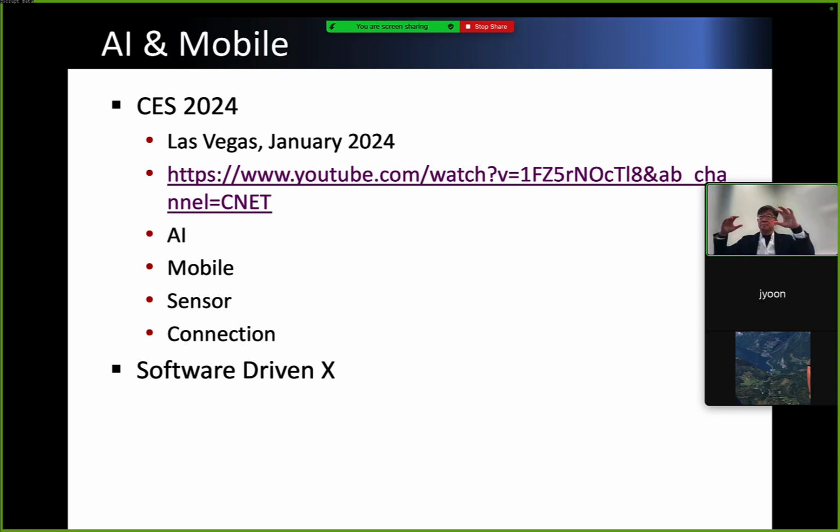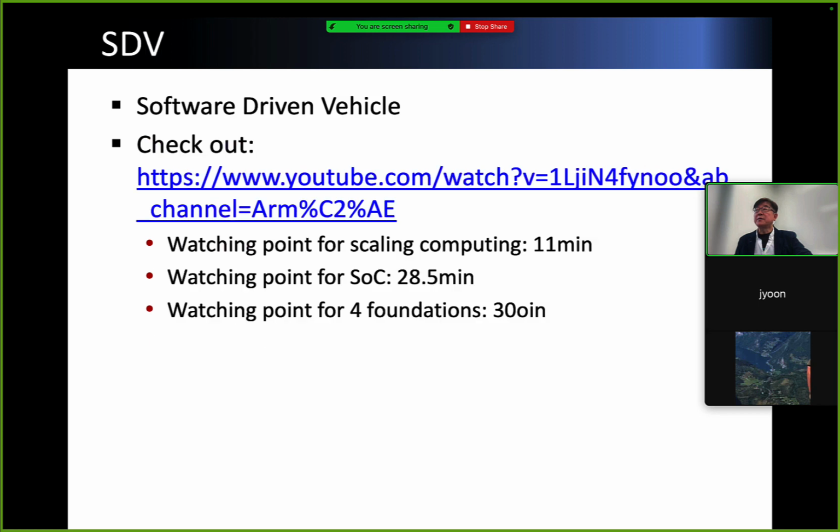Traditional concept of vehicle is you can make the vehicle first, and then you can add tire, engine, all of those, right? So new concept is you develop software first, and then we can put 2 tires, 4 tires, and then some of the metals outside. Then it can be a car, which is a Tesla right now, right? Start from the software. It's not start from physical devices, but start from the software. There's a software-driven X. You can think of any X.